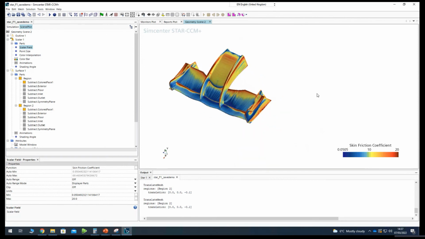Okay, as a quick summary, in this part, we managed to do the reflection of the region or the geometry. Now we can see the front wing as an entire geometry instead of being a half. And second is how to visualize scalars over the full front wing. In the next part, we will see how to check the slices, these flow quantities in the slices of the flow and in different orientations.